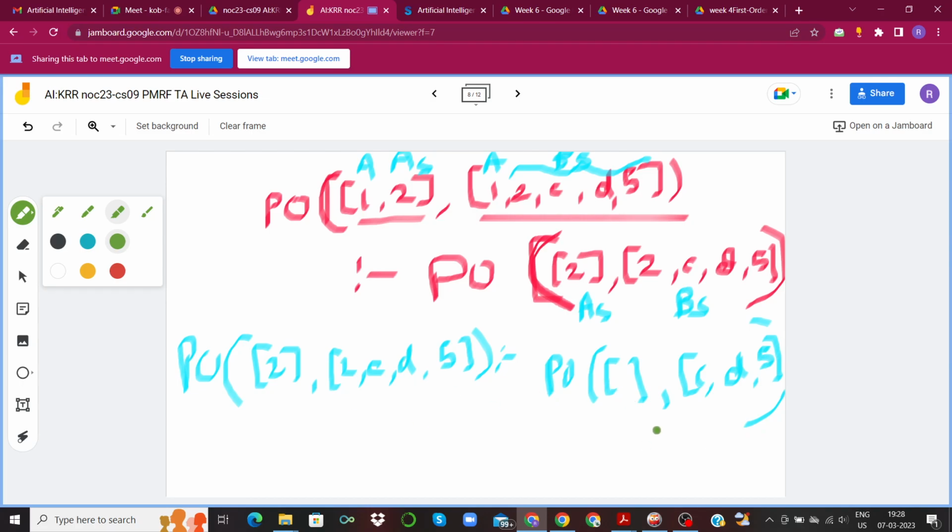So that will be evaluated to true again, and if so this will be true, this will go back to this will be true, and hence this will output true.